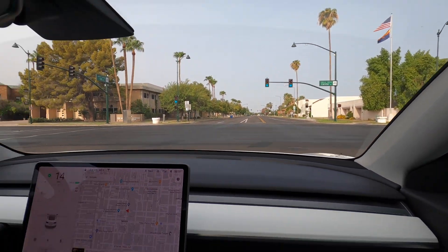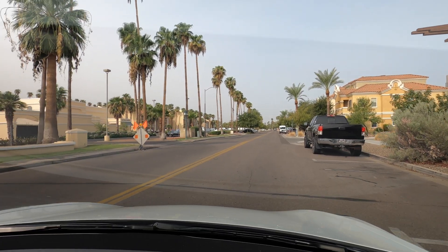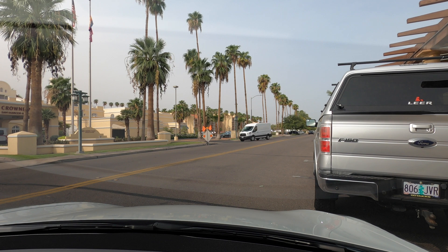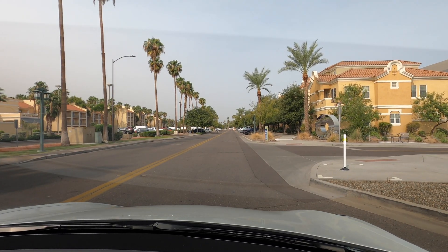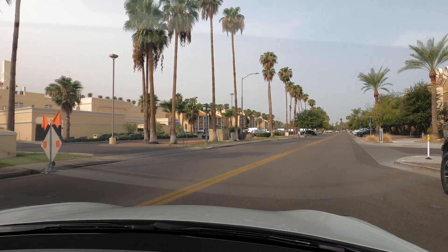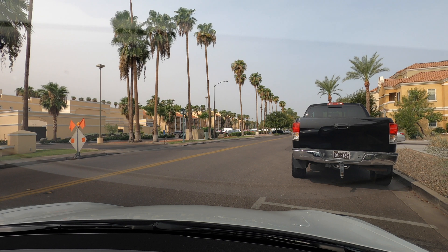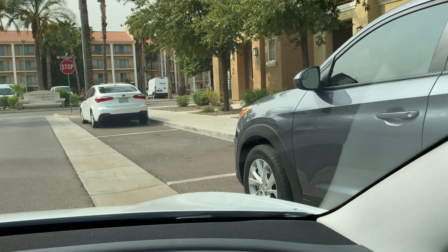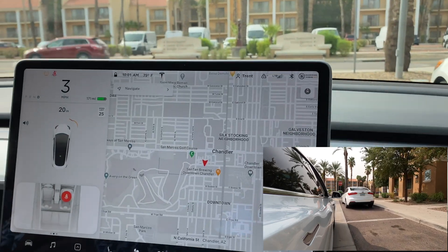For the parallel parking it was a little bit trickier just finding a spot to demo this on. In my area I was like, where is an actual spot where two cars left an opening? I just happened to drive by this spot and said, oh shoot, here we go. The parallel parking really gives me more anxiety than reversing into a spot. Even when I first learned to drive I was like, I'm not going to do that — I'll leave that to the professionals, leave that to the valets.